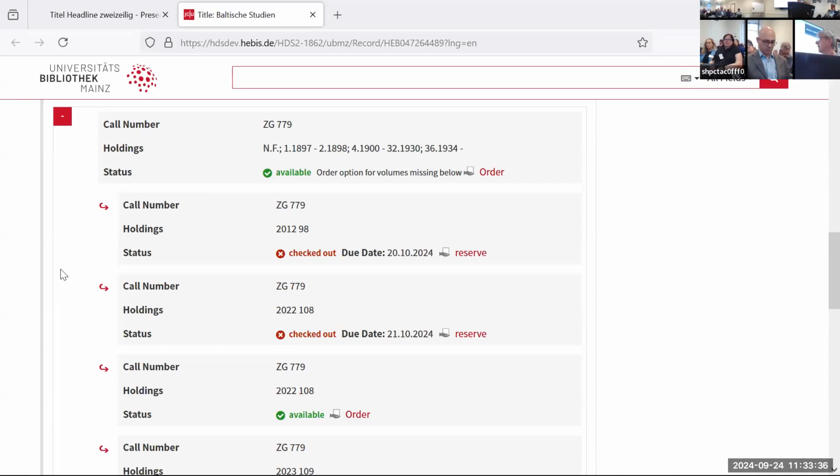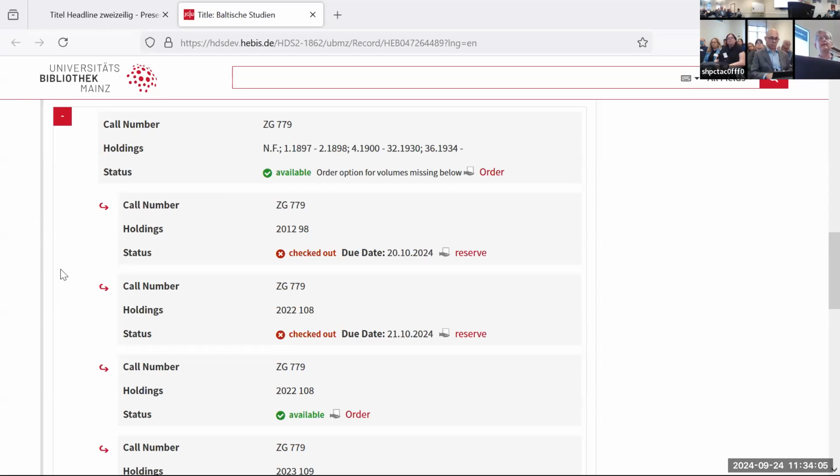And here are 3 items related to this journal, because often the issues are bound together by year. So it's one physical item, and they have probably, you see, it's a very long range, a lot of items like this.